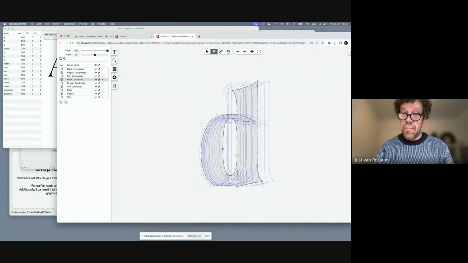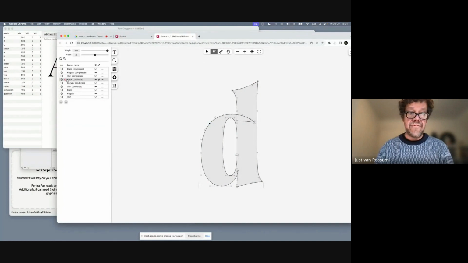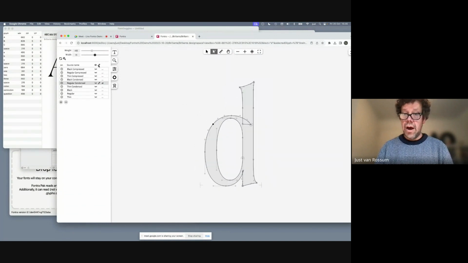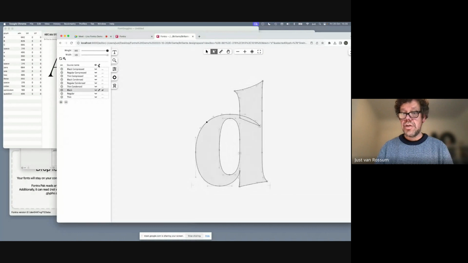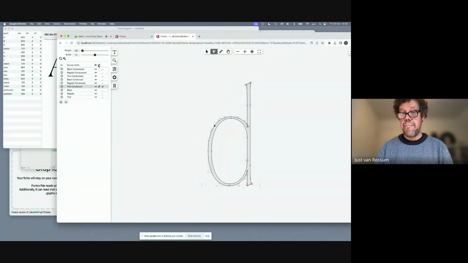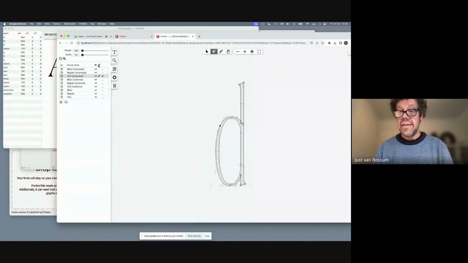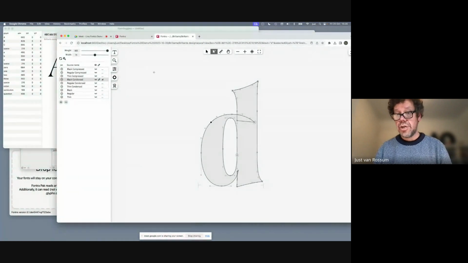However, to insert a point, this will also work across all masters. If I only do it in a single master, single source, like here, you will see now we have a bug because this source is no longer compatible. But now let's do it in all sources at the same time. And here we are now, all sources, and with command arrow up and down, I can zap through all the sources, and you see it has inserted a point at an equivalent position. This is all relative and based on proportions.